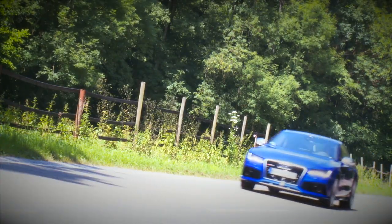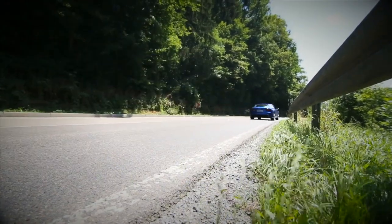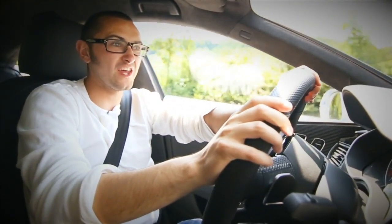As far as lineage goes, this thing has a pretty awesome grandfather. Of course, the original Audi Quattro, the one that beasted Group B, the one that was a king of the road, and the lineup just has stunning, powerful cars all the way along it. There hasn't really been a properly duff one ever.